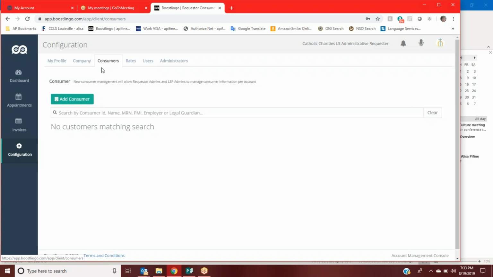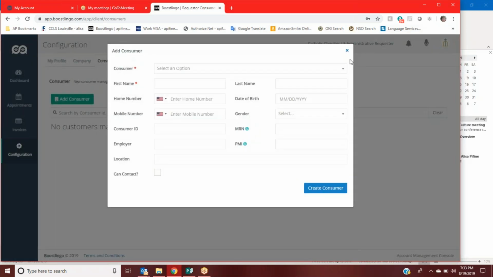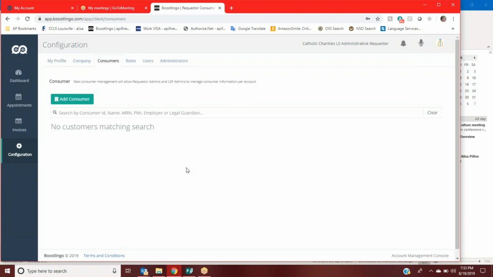This consumers tab, this is the list of your clients or patients that your schedulers will be adding as they're adding consumers and scheduling appointments. So when they schedule an appointment for Joe Brown or something like that, they would add that person as a consumer, and then you would have a list here of all of the consumers that are in your group that your practice sees. You can add consumers on this page, or you can simply scroll through the ones that are here. Obviously, none are here yet, but once your schedulers are building this list, building this database as they schedule.